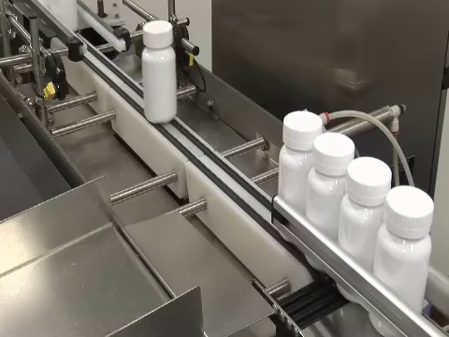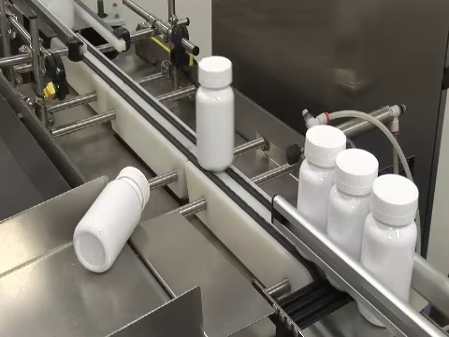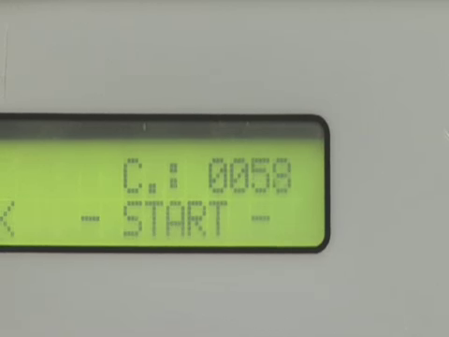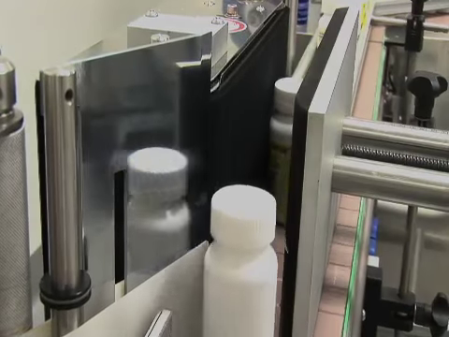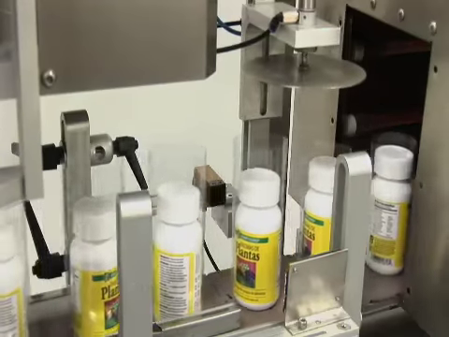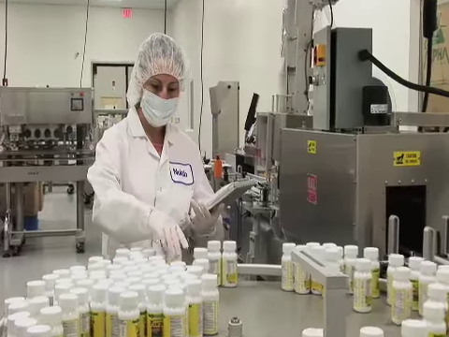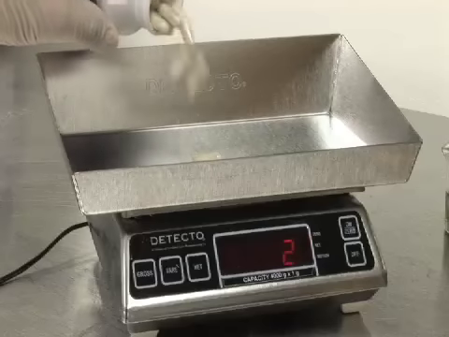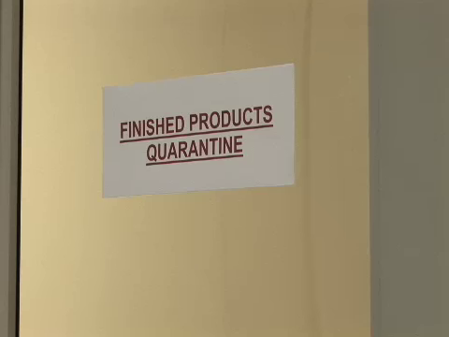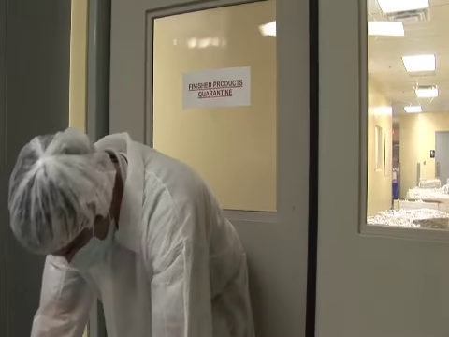The capsule counting station has a reject system for any bottle that is underfilled, but as an added safeguard, we set counters at +1. A bottle that is supposed to have 60 capsules is filled with 61. After labeling, the bottle gets a protective film that also serves as tamper-proofing. The QC inspector assigned to the bottling line does random checks to verify the capsule count and general appearance of bottles. The bottles then go to the finished products quarantine section.